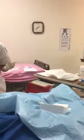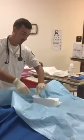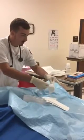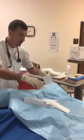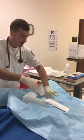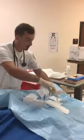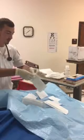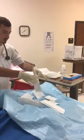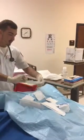And now I'm ready to apply the new dressing. So I can go ahead now that I have my sterile gloves on and open up all of my supplies onto my sterile field. I'm going to go ahead and place some gauze in my basin for my sterile saline to saturate. I'm going to get my dry gauzes ready to dry and replace, and open up my pad that I'll need to complete the dressing change. Get it spread out just like that.